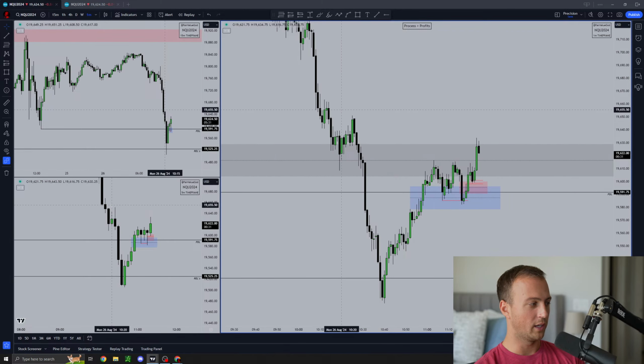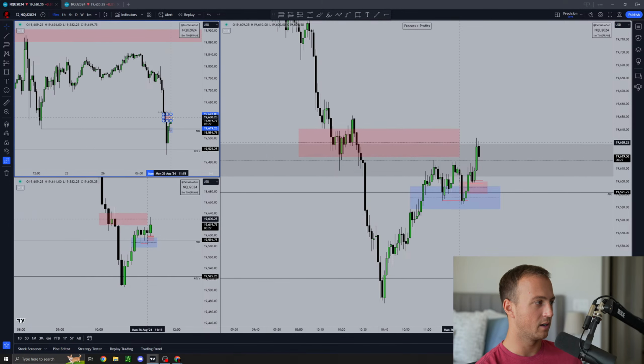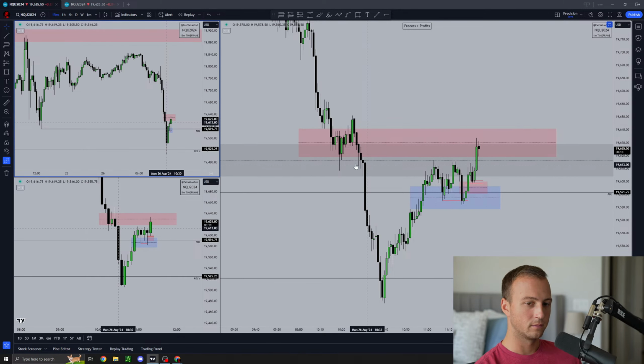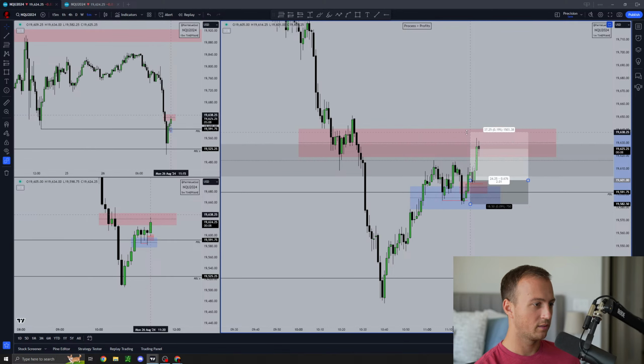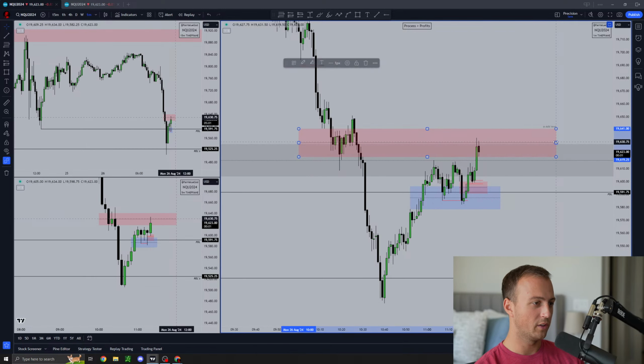I'm still kind of looking at this high too, though, because we're dipping in this 15-minute imbalance here, right? We just hit the CE of it, and there's all this price action back and forth right here. But yeah, if you caught something like that little scalp, you took it right here, 2R, almost 1-to-1, like right here, 20 handles, nothing crazy.